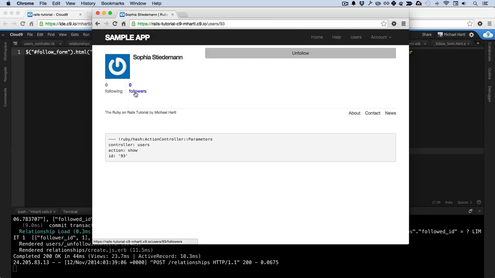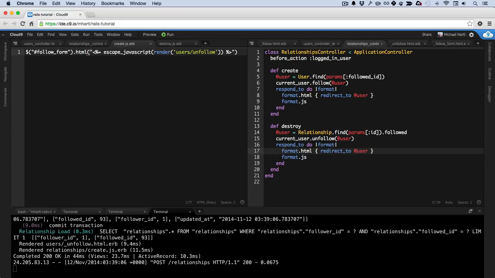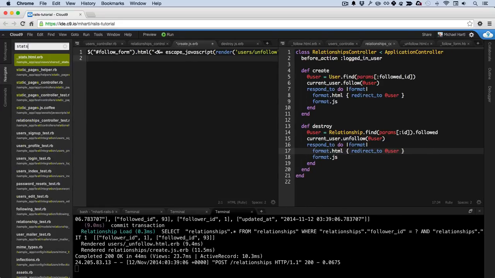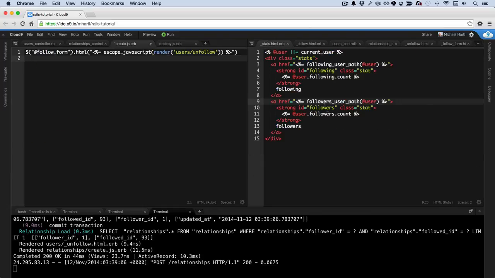You might note that it didn't update this followers count. So let's make another line here. Again, we can pick out the followers that's in the stats partial. It's right here. That's going to be this ID, followers. We want to increment that. And actually, all we need is just to put in the followers count. So we're going to pull out the element using the ID, rather. So followers, and the .html just replaces what's inside this element with the argument here. And that's just going to be the user's count. So this is actually just this. Just copy this here.